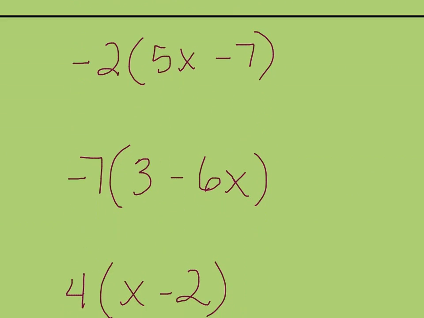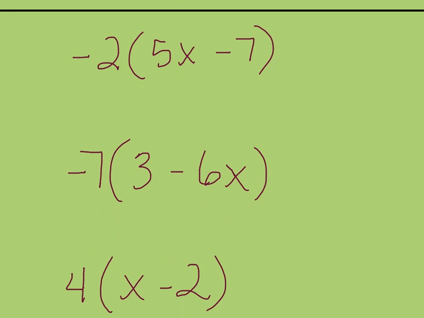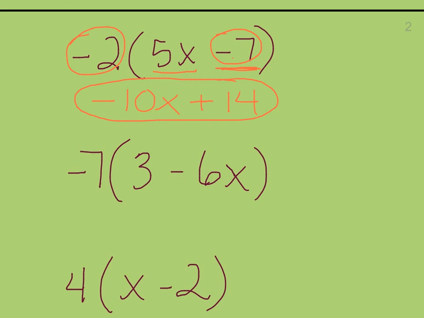This is where it gets a little tricky, when we have a negative on the outside. So I have a couple of examples. Negative 2 times 5x is negative 10x. Okay. And now negative 2 times negative 7, I want you to think about that minus sign being with the 7. So negative 2 times negative 7 is positive 14, so we'd write plus 14. That's very important. That is going to be where people make mistakes. They're going to just blow that off and write minus anyway. But we have a negative 2 times a negative 7, so that's positive 14.